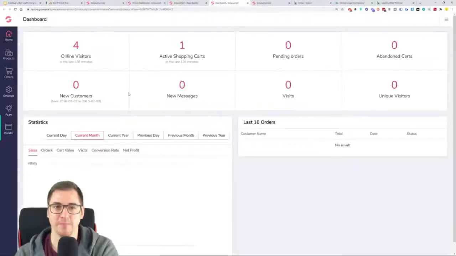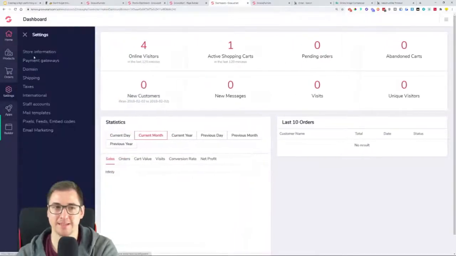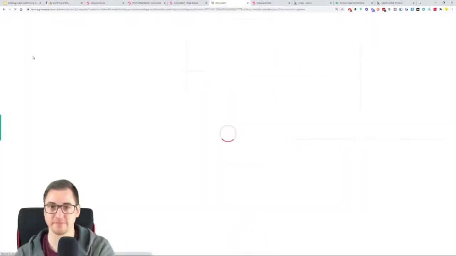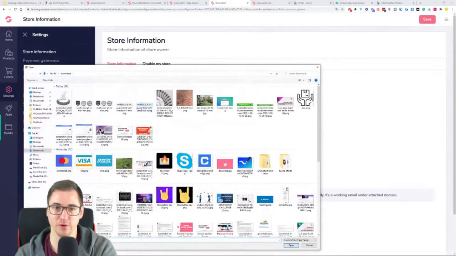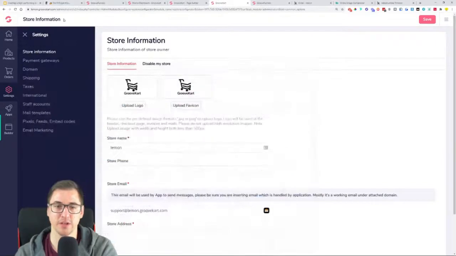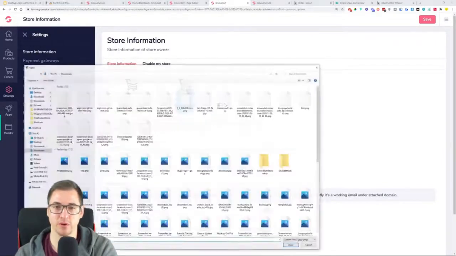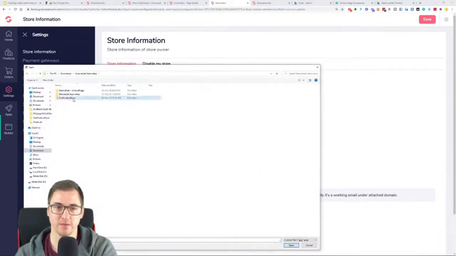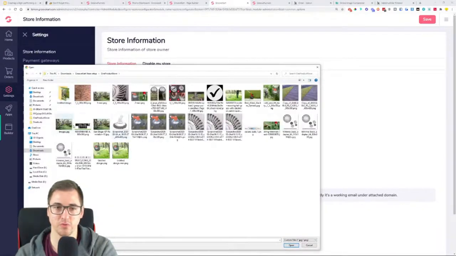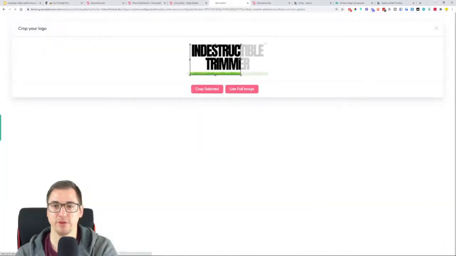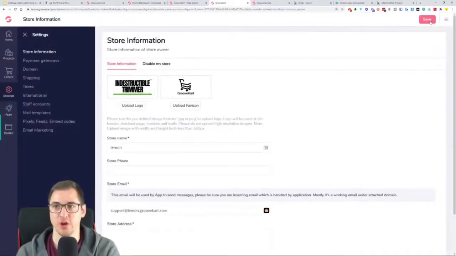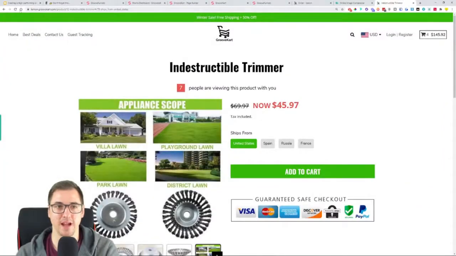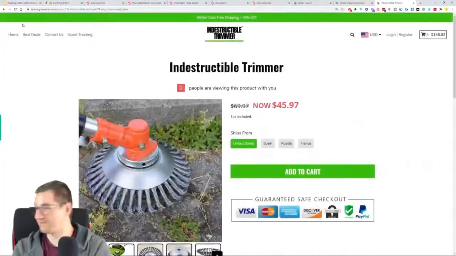So now that we are in the back end of our store, we can go into settings, store information. And this is where we add on our logo. So we upload our logo into the logo section. We can come in to the one product store and choose their own logo, use the full image, or you can also crop it to use the cropped version of the image. Once you click save and you see data updated successfully, you get the actual page to upload.